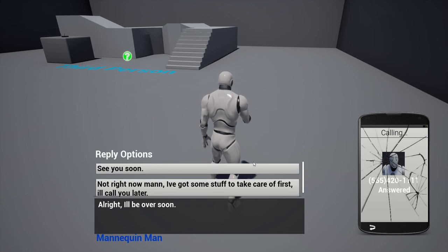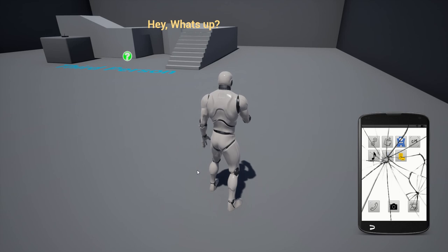So I just realized I was trying to check to see if he would come over here, but he's got an issue there. He can't get to us because there is no nav mesh in this scene yet. But if you had placed the nav mesh, he would actually run to you and say, hey, what's up?